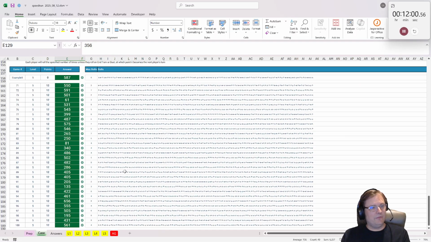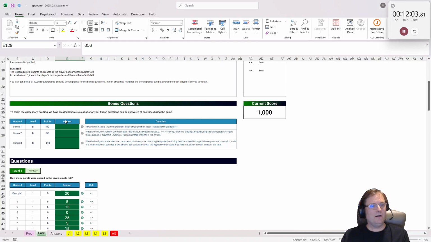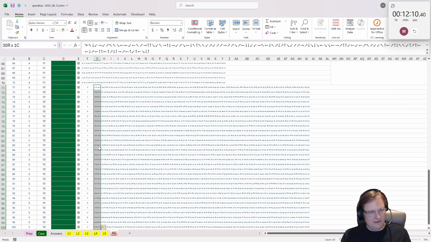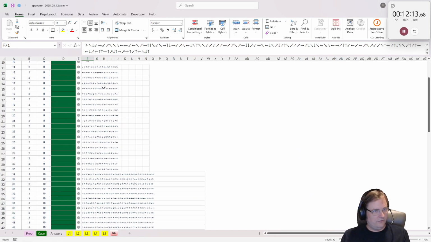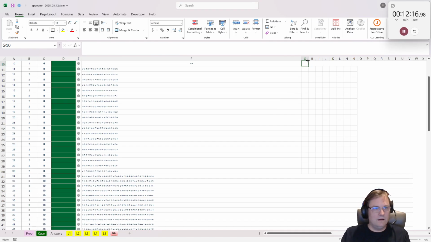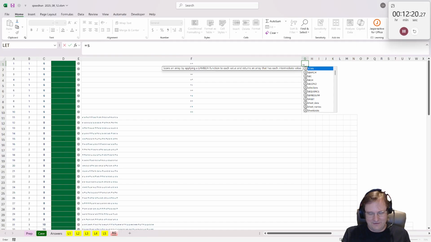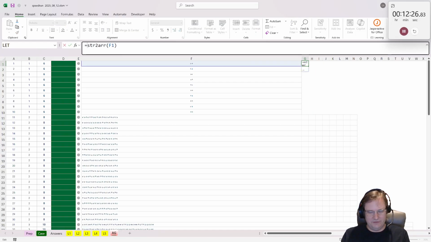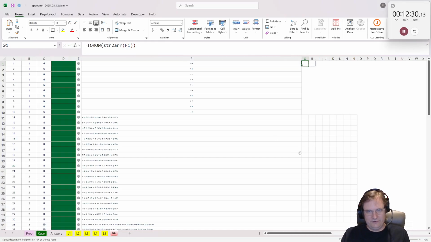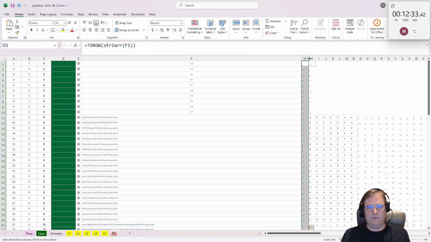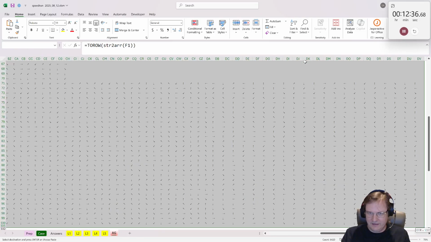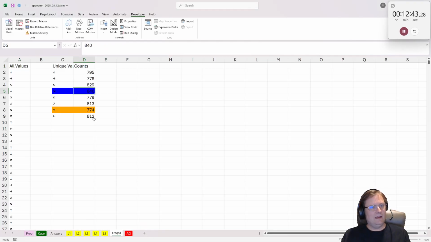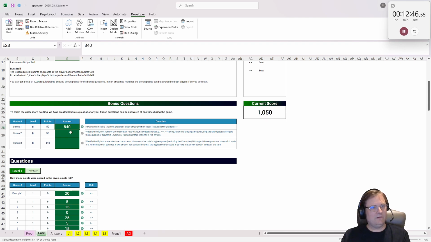That is all the games. Correct. We have 1,000 points so far. Single most prevalent arrow position occurred. Got all my games here. So I will make a little, could maybe concatenate all these. I don't know if I have enough characters for that. Just gonna do it this way. String to array, but 2 row. String to array, so they just fit here. So that's all that. So I start here and do what? Control-Shift-End to highlight everything. Toss up a frequency table, and 840 is the correct answer.